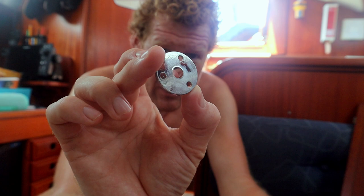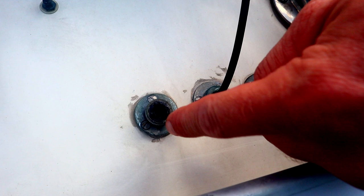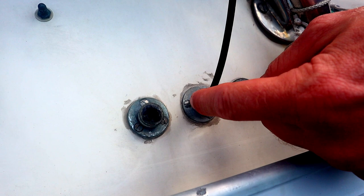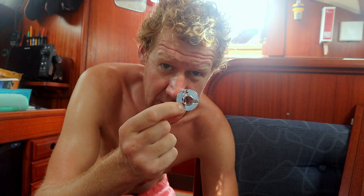We already got these connections on the backside of the boat, but the rubber is gone, it's very old, no cables are in there anymore, so there's a lot of Sikaflex in there. So what I'm gonna do is, these are the exact same ones, I'm gonna replace them. You can actually mount them on the cable before actually drilling the hole and put them on. So that's what I'm doing now.